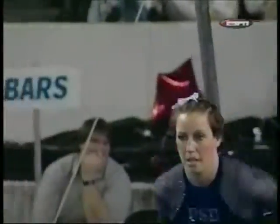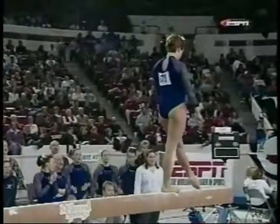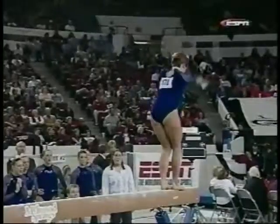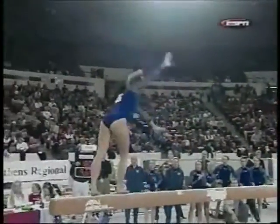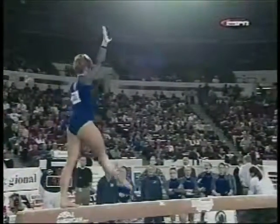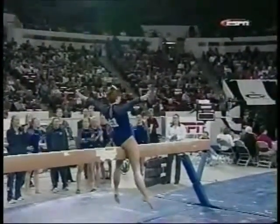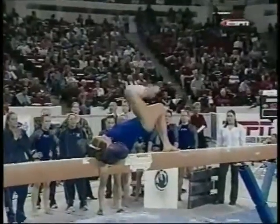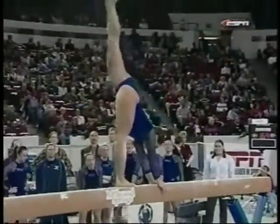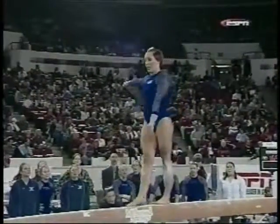Now here is Katie McAvoy from Penn State, a 5'1 senior from Winnipeg, Manitoba, Canada. Very nice mount. Round up layout up to the beam. You know, one thing, she's an outstanding performer on vault. First or second six times this year. So far, Penn State has had pretty decent scores here on balance beam, ranging from 9.625 up to 9.725. Of course, the top teams here are scoring in the 9.8, 9.9 range. So they're a little bit off pace, but doing their job.